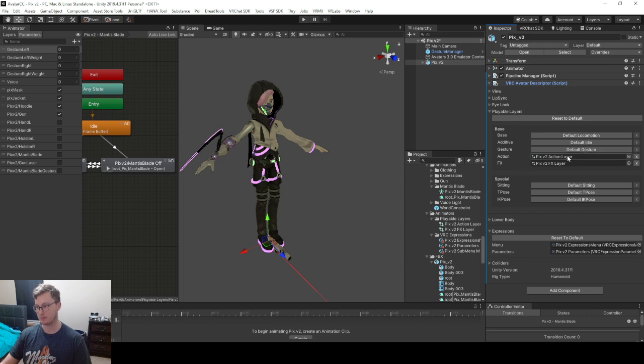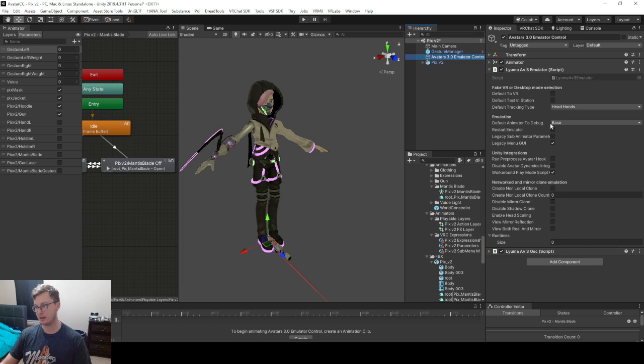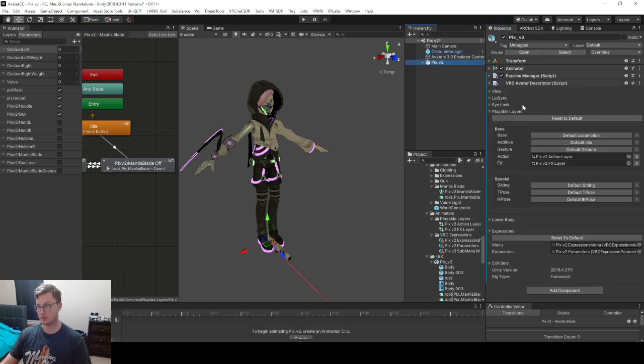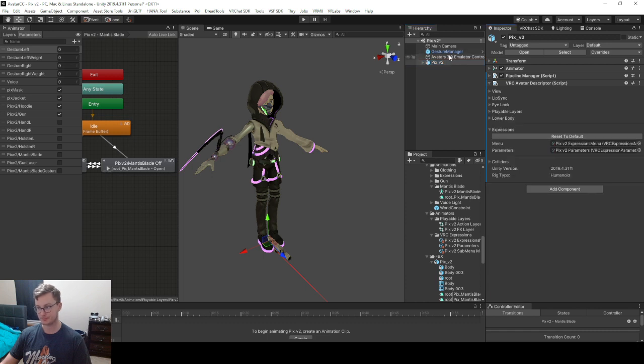If you have custom layers, like I do, FX and action layer, you have to tell it which one you are debugging, but it should pull that data from your avatar descriptor. So you want to get that set up first.